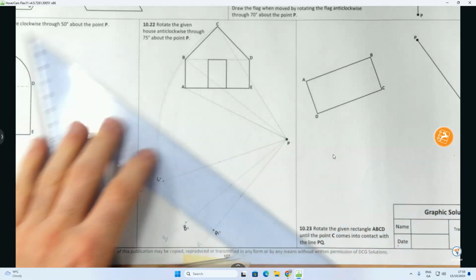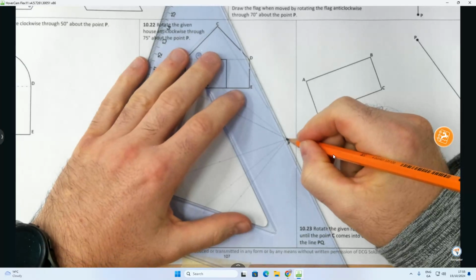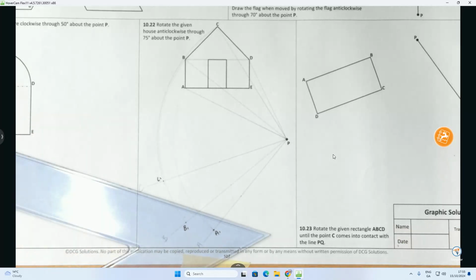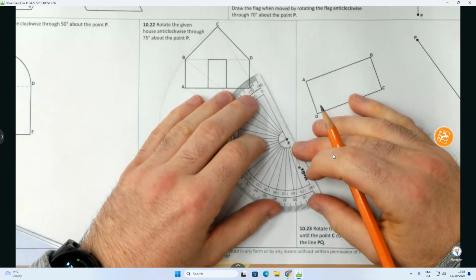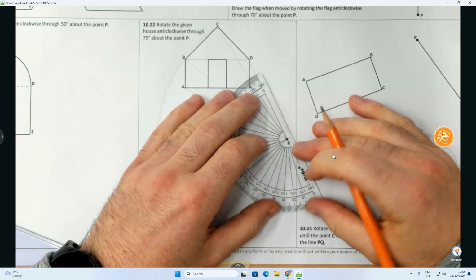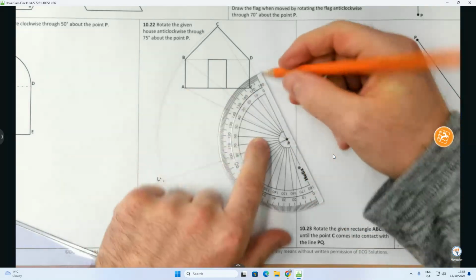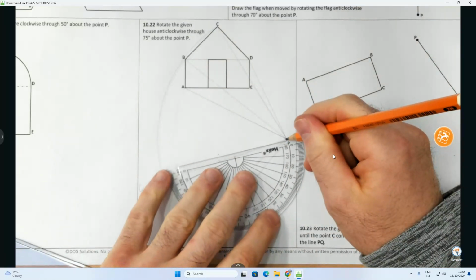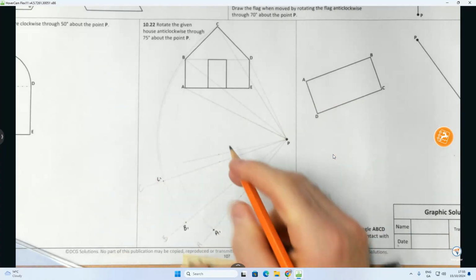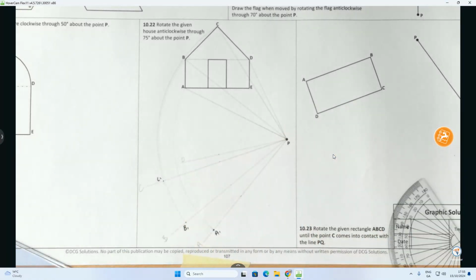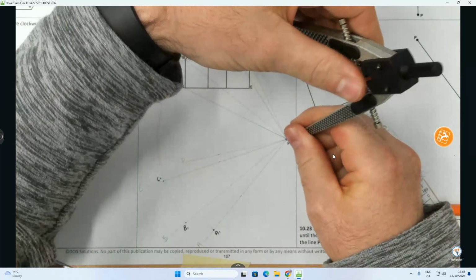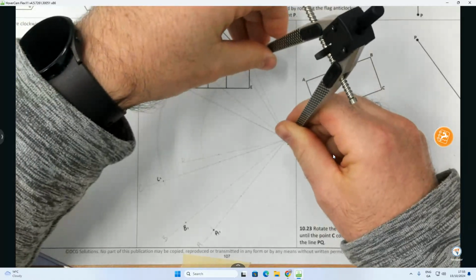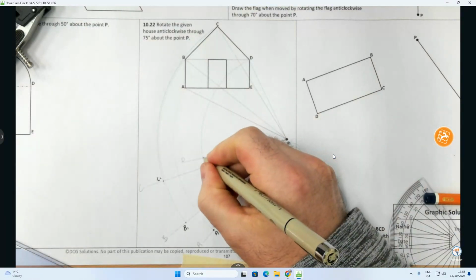Now, I want to do the same for D and E. There's D. There's two ways I could go about this. One method is obviously the same way we always do it. Put your protractor on P, make sure the 0 is connecting onto D, read around to 75. There's my 75, do my little line. Somewhere along that line is going to be D. So I'll write D there on the line, always give me a guide. I can use my compass then and rotate D until it goes onto that line. And there is D1.